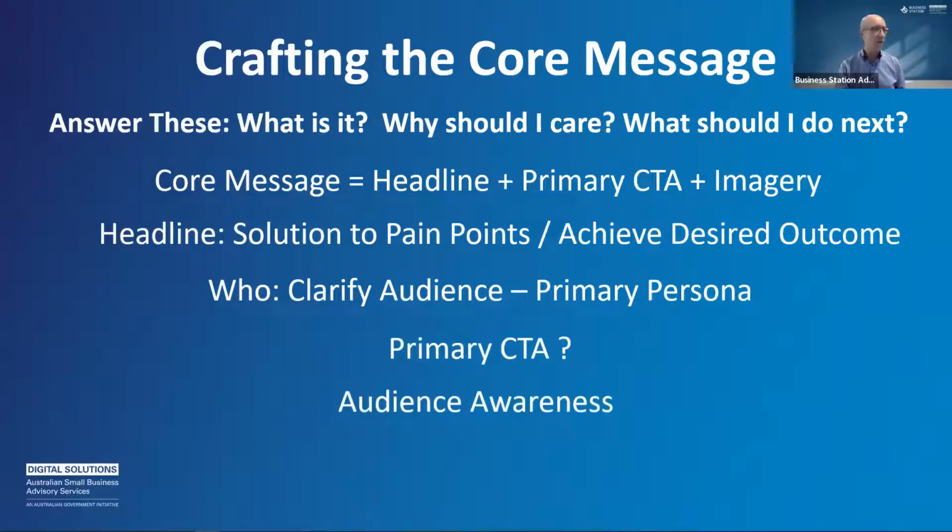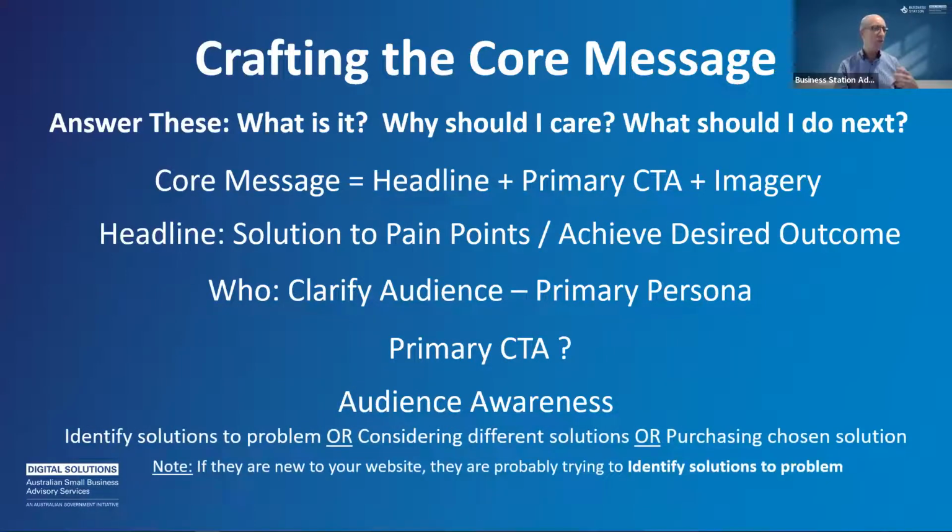And then think about your call to action. And just be aware, and I've talked about this a few times, so where is your audience? In most cases, when they're coming to your site, like I said before, they're going to be in one of those three phases. It's either identifying a solution to a problem that they have. Now, I know that might not quite fit with your particular products or services, but at the end of the day, most people are looking for a solution to a problem. It might be a dress that they need to buy for the weekend, but it might also be a problem to a blocked drain, if you know what I mean.